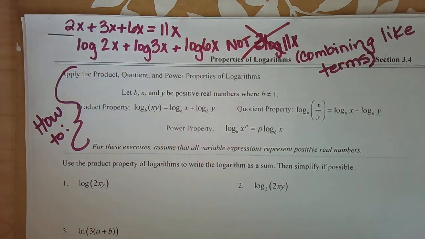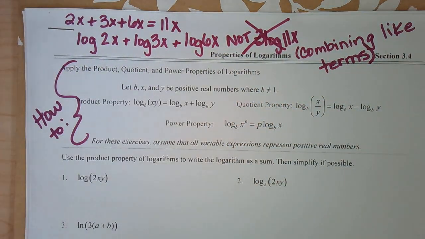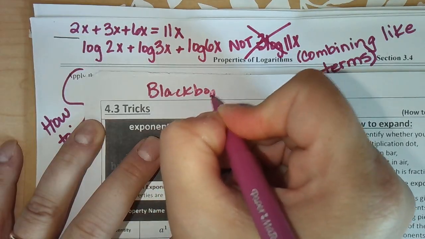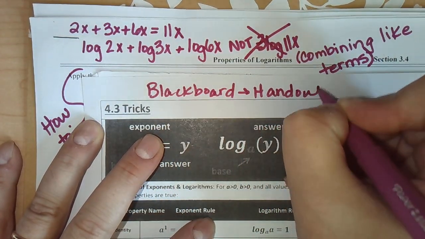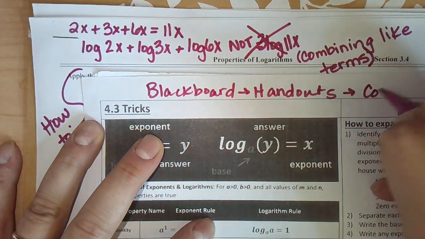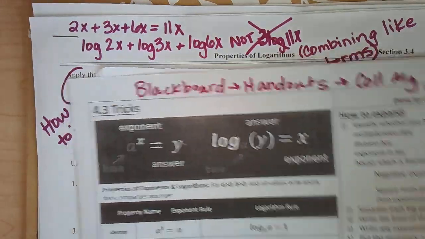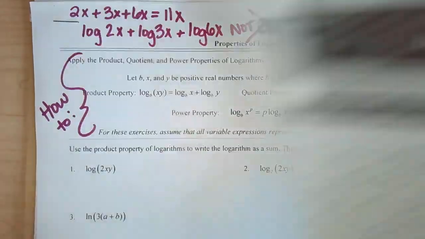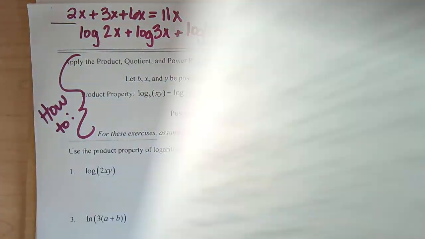So as we're doing 3.4, or these properties of logarithms, if you want to look back into your Blackboard, to the handouts, I've shown you this before in a different video, but look in your handouts, and there should be some old college algebra handouts. And that's where we're going to find this hoopla about the properties of logarithms. I want to show you this handout before we get on the worksheet. What I'm about to show you in this handout is everything at the top of this worksheet.